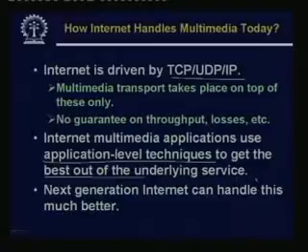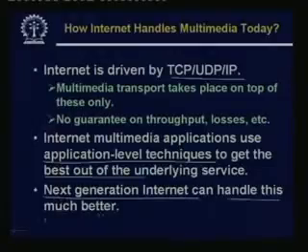So you use as much application level technique as possible to get the best out of the underlying network or service. However, the next generation internet which is due to come up can handle this much better, because the network infrastructure will be such that quality of service guarantees can be provided to the communicating parties. But in today's internet there is no guarantee about the same. Most of the routers in between do not support real-time traffic or quality of service parameters, right.